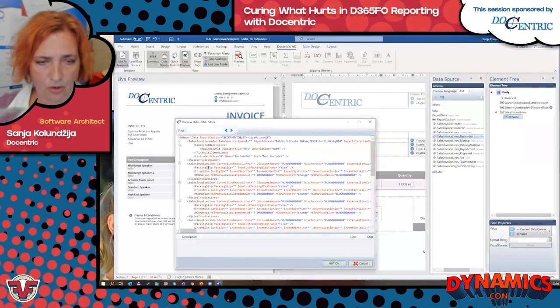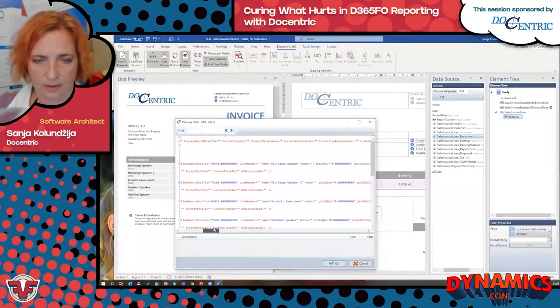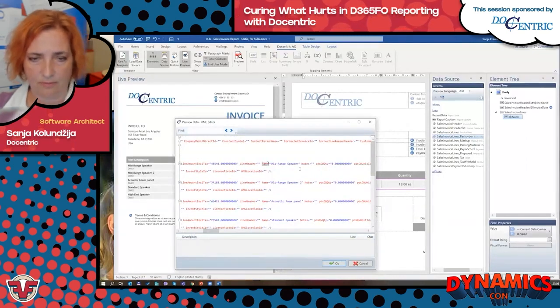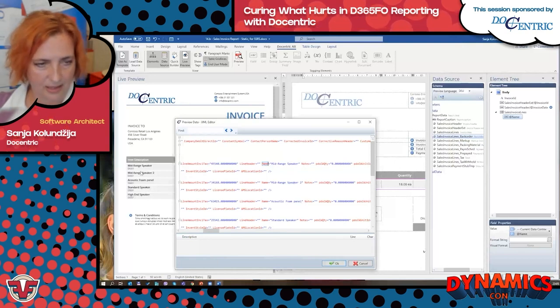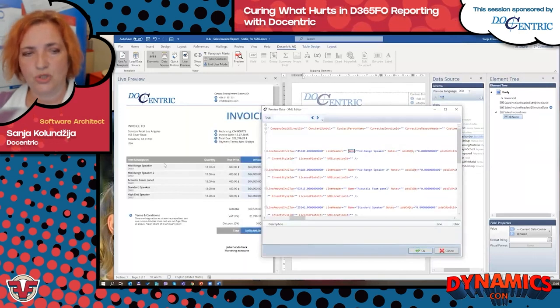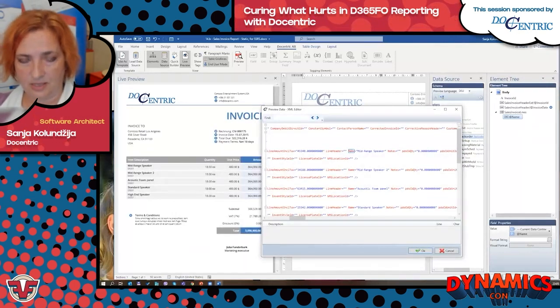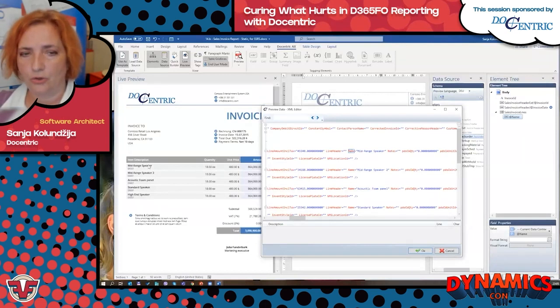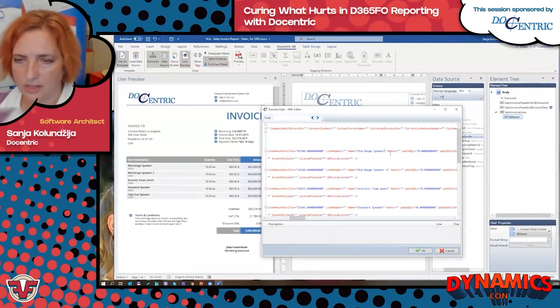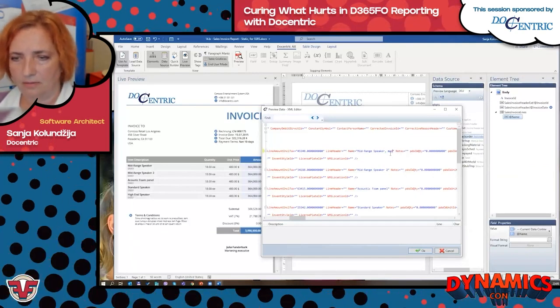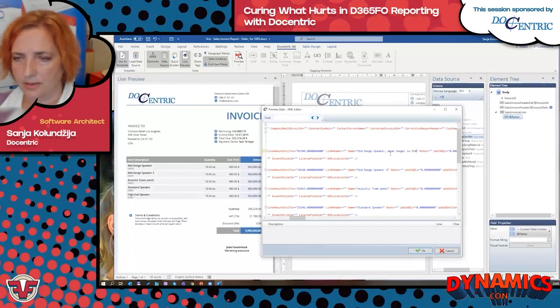We can prove that by going here into the lines and scrolling to the right until I reach this field, name. So mid-range speaker 2, acoustic foam panel, and so on and so on. Maybe you would notice that the DDSP file which you imported, your actual data might be much longer. So no problem, go directly here and make it longer so that it goes into the second line.